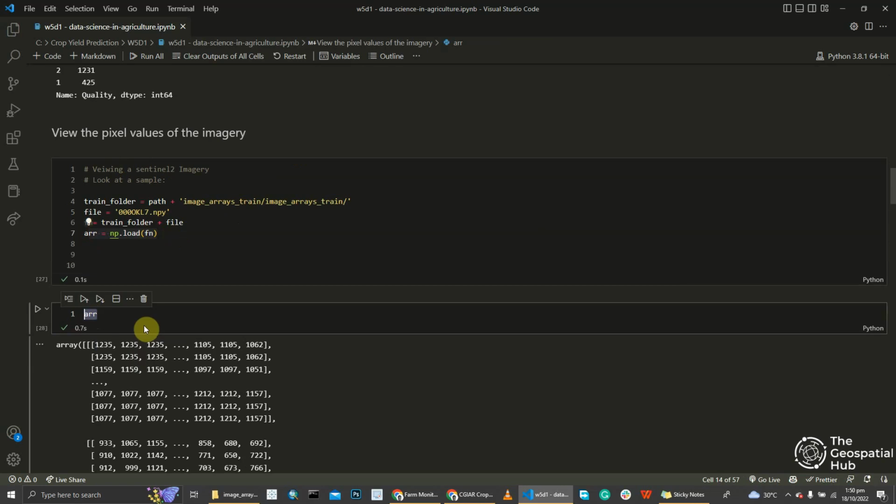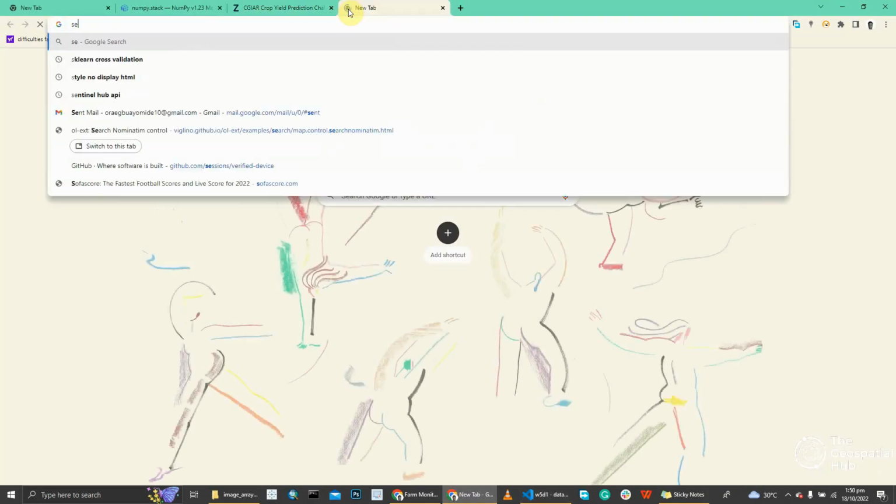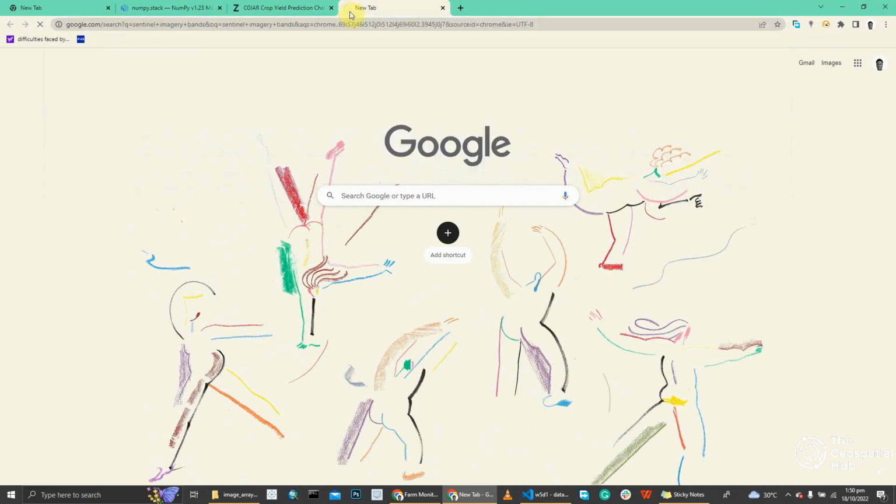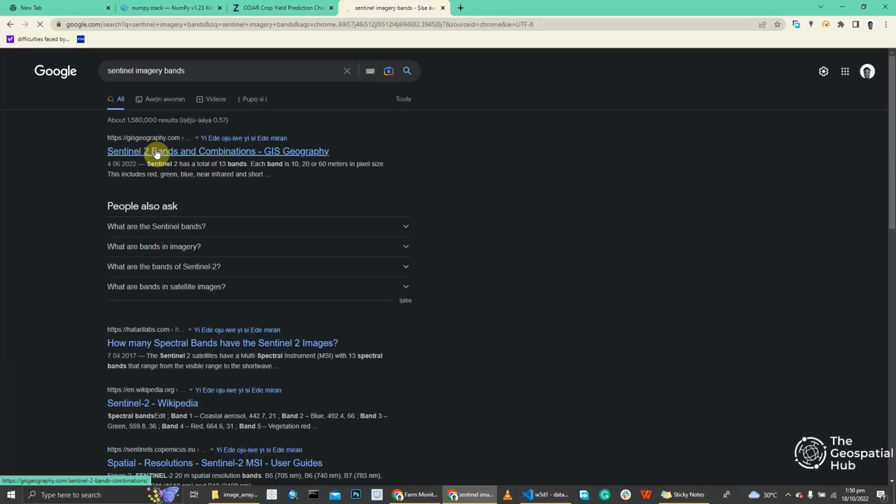I would say we take note of the bands, because obviously this is not Landsat, this is Sentinel imagery. The best thing to do is to search for Sentinel imagery bands and look at them.